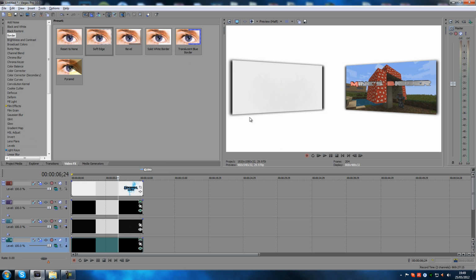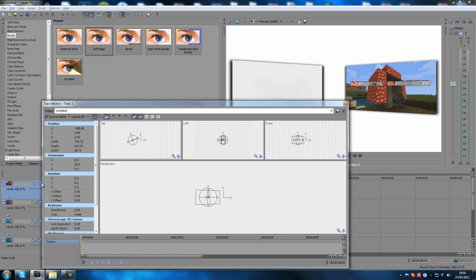Look at the shadows around here. That can make a really good effect for your videos, and then you can add all kinds of text and stuff like that. But the key component to doing this is going to compositing mode, changing it to 3D alpha, going into the track motion.